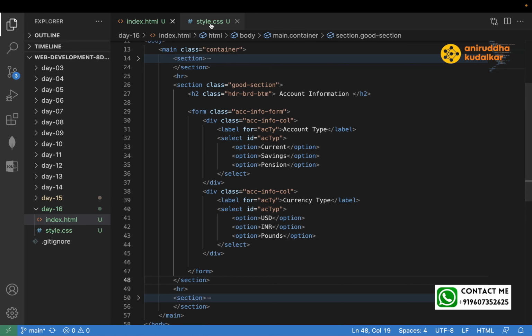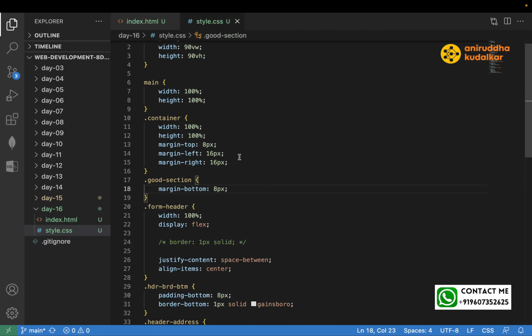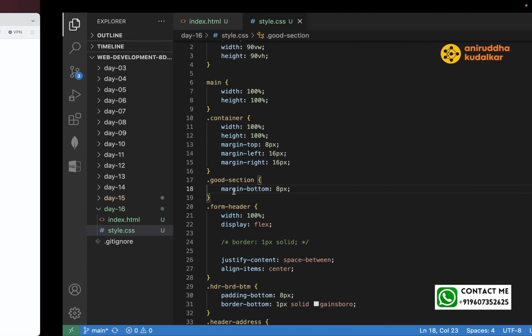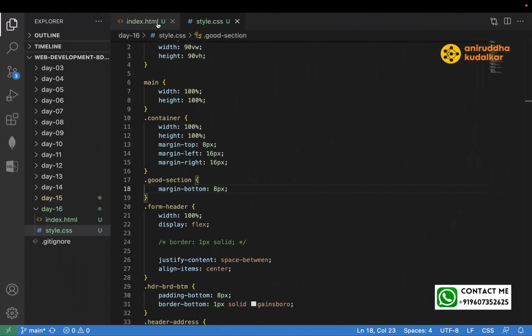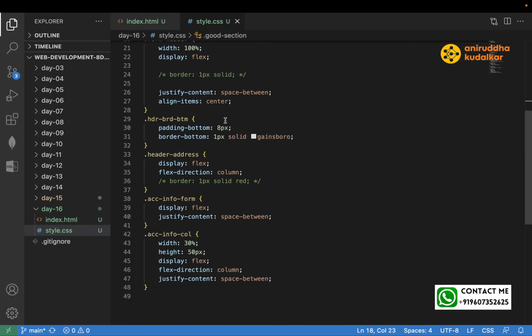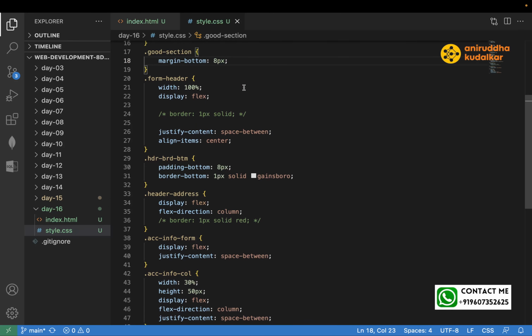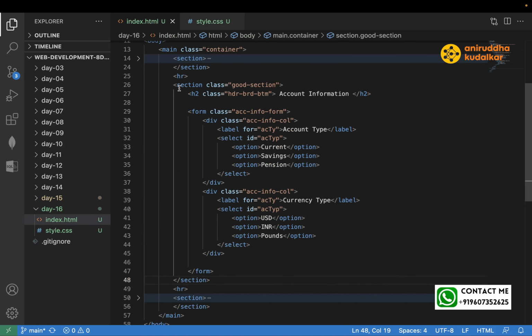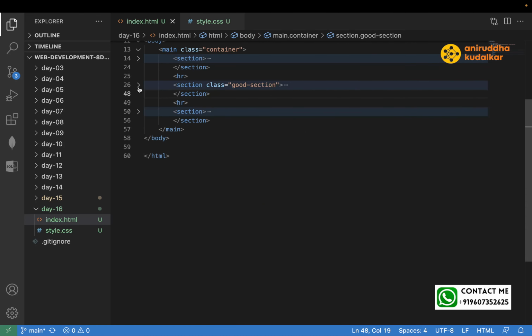Already we use margin for account information in the container. So you mean to say we have already used margin for account information? We can use in container.